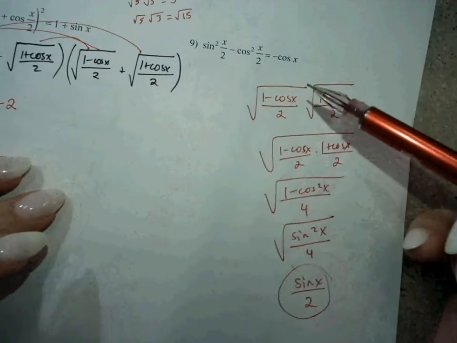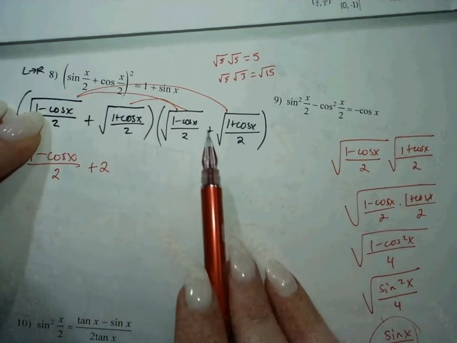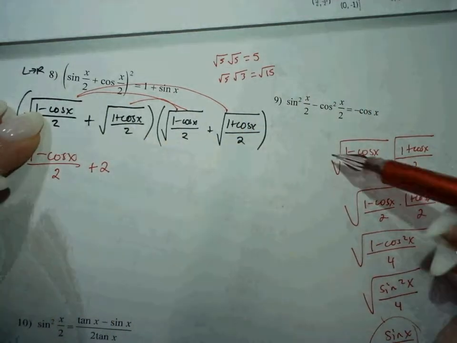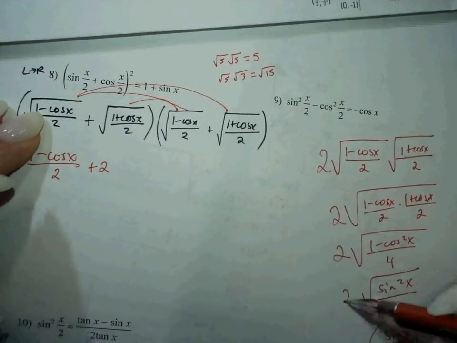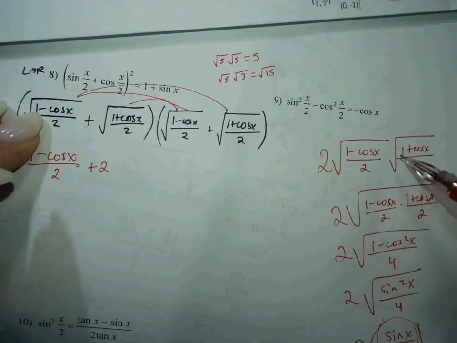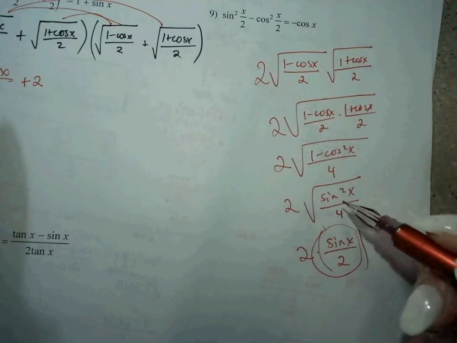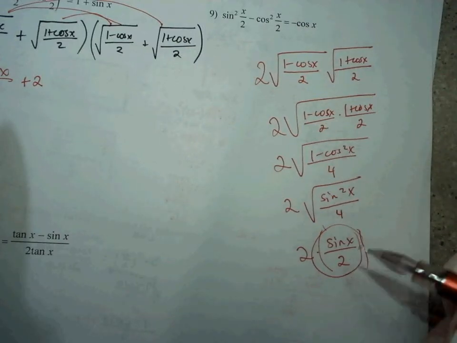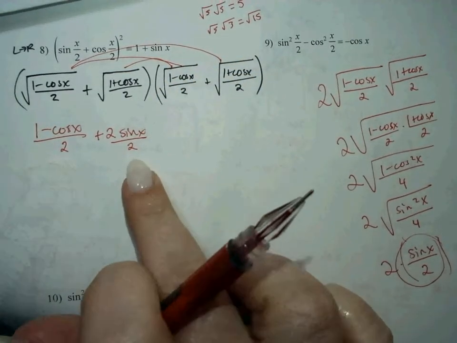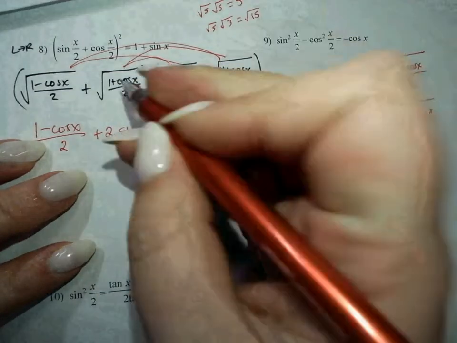I might actually go ahead and leave it as a denominator too so that we have common denominators, but just to be clear, I multiplied this times this and got that. I multiplied this times this, and then this times this, but they are the same thing, so it's just 2 of the same thing. It's 2 of these, right? And so the square root of this times the square root of that is just the square root of those 2 times each other. Numerator is 1 minus cosine squared. 1 minus cosine squared is sine squared, and the square root of sine squared over 4 is sine over 2. So I'm going to leave that 2 sine over 2, common denominator, alone.